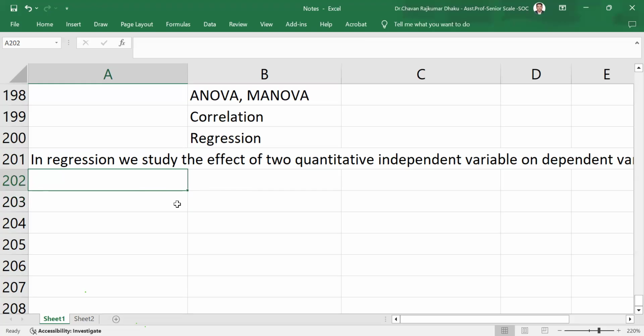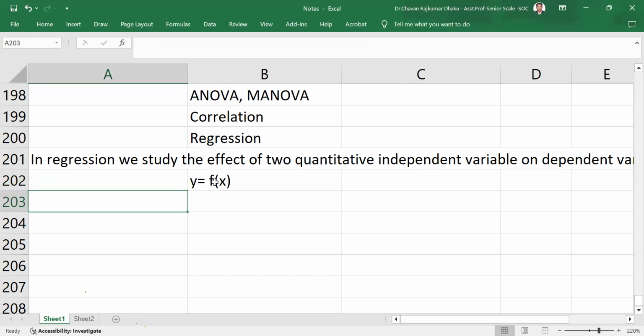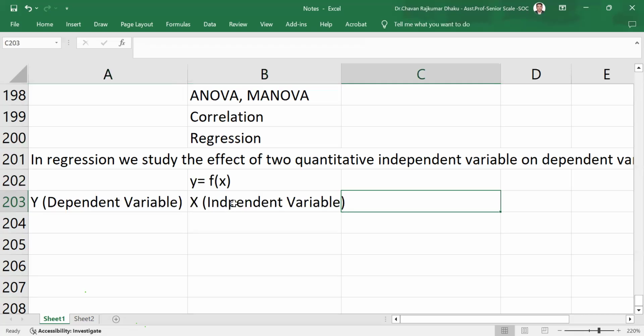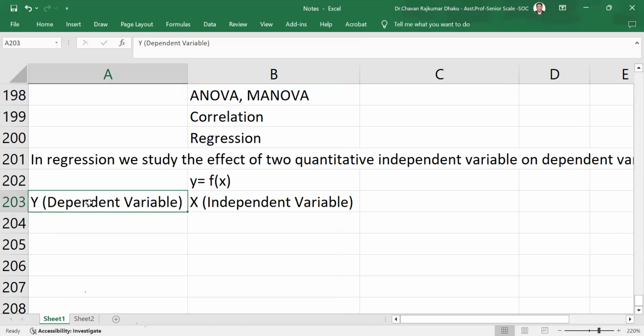So let's assume from this particular equation, as we discussed yesterday, y is a function of x, and we say y is your dependent variable and x is your independent variable. So we write it here. We ask what is the impact of x on y, right?